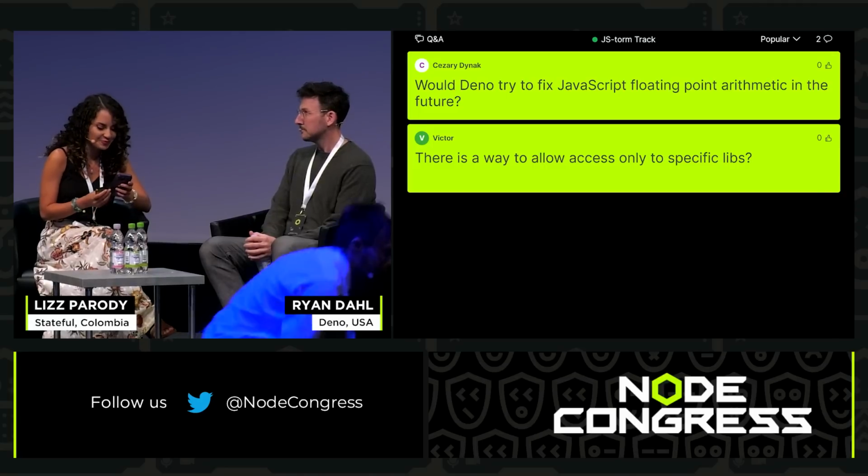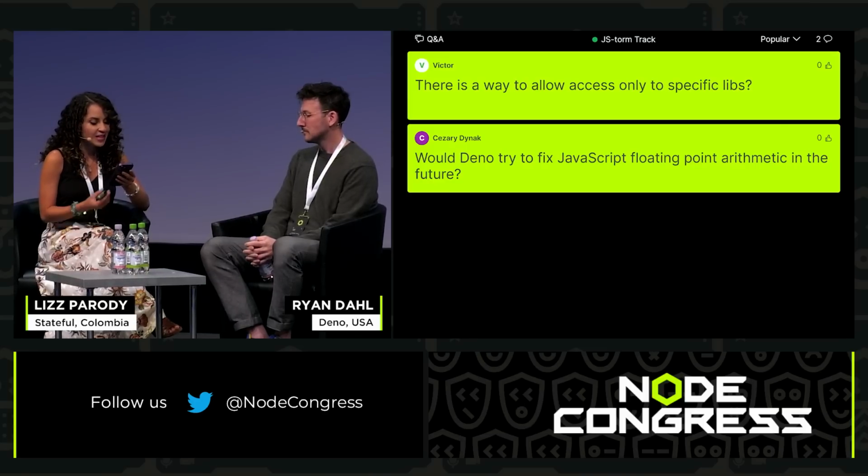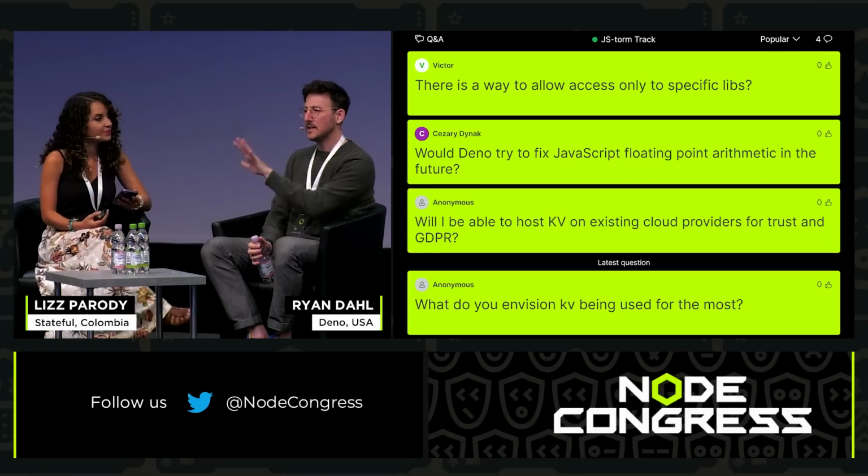Okay, cool. And the next question is, is there a way to allow access only to specific libs? No. I think what this question is referring to is kind of allowing, for example, network access to one dependency, but not allowing it to other dependencies.